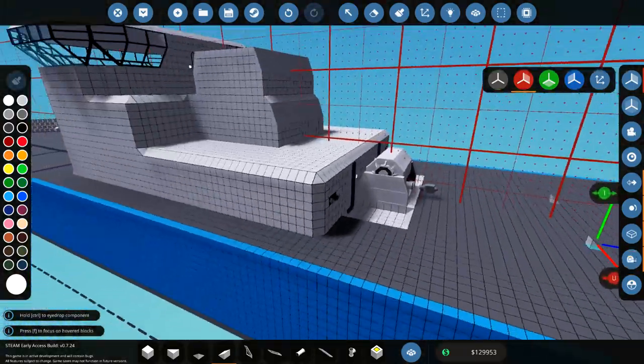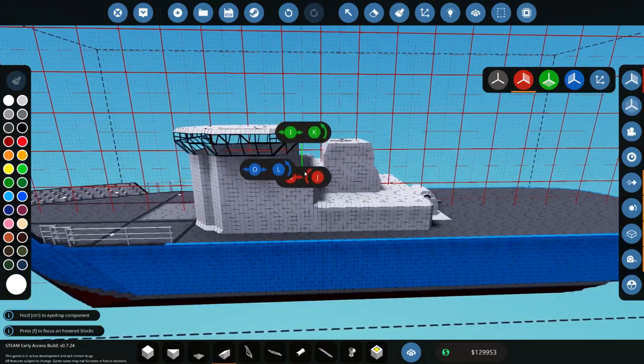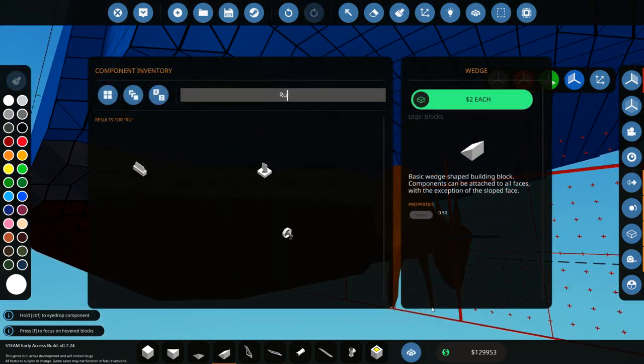We need to attach everything together, meaning the throttle levers and stuff, and then we can probably try it. Oh, we should probably also put in some rudders too, because they are useful.